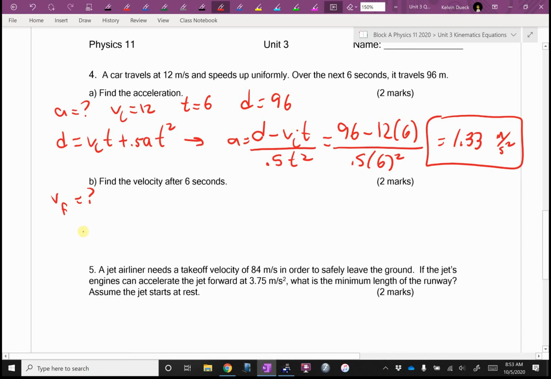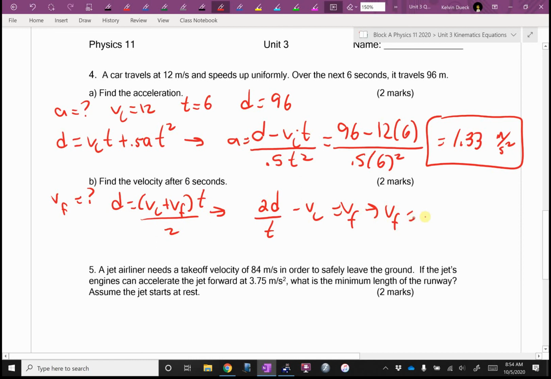I've got to be honest, if I was doing homework and lazy, I would use VF equals VI plus AT. I would use my answer from A because it would be still sitting on my calculator staring at me, and I'd be done because the VF is by itself already. Is this homework or is this a quiz? Okay, I'm going to try and avoid my answer from A. I think I'd use D equals VI plus VF times T over 2. Unfortunately, none of these are 0, so it's going to be times the 2 over, divide the T over. That would equal VI plus VF. I want to get the VF by itself, so I would just minus the VI over. That'll work.